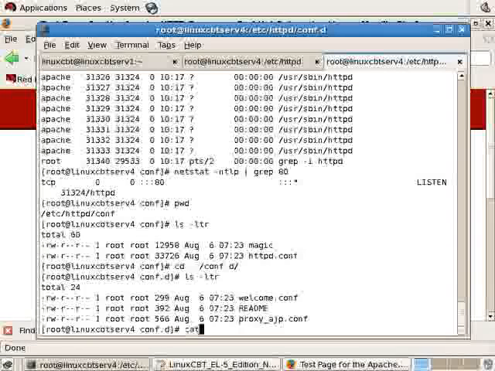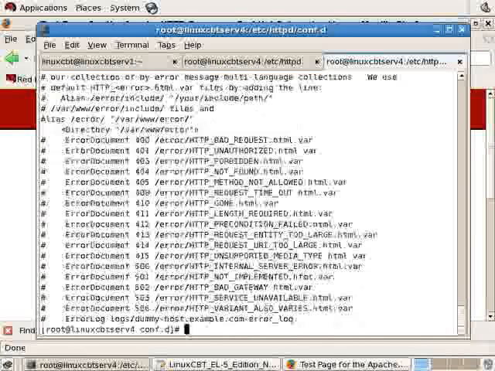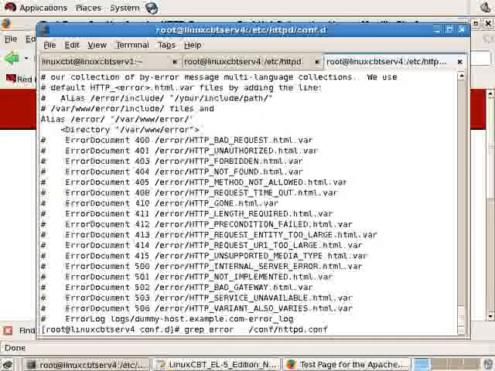And again, we can corroborate that by examining the contents of the conf.d directory, ls -ltr, and then cat the contents of welcome.conf. So again, LocationMatch using the regex match: if there is no index.html, serve this particular document from error as noindex.html. And if you recall, if we grep error from the conf directory, httpd.conf, and we pipe it, we'll see the alias.